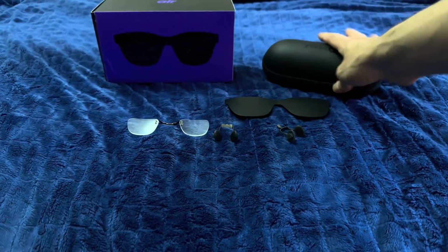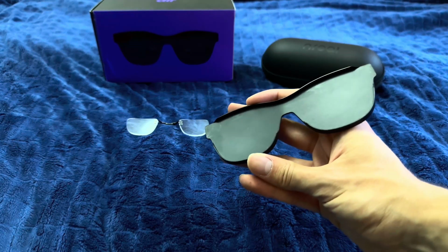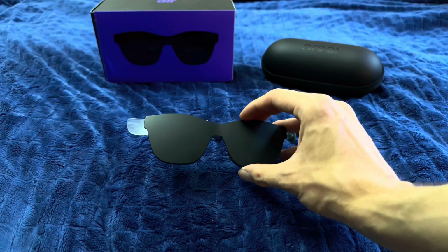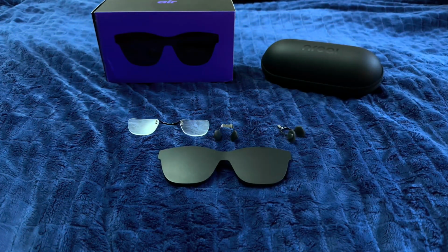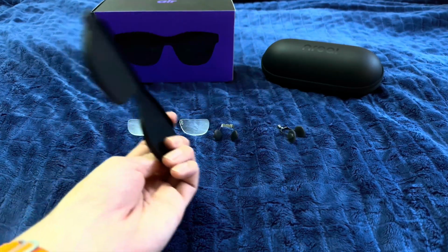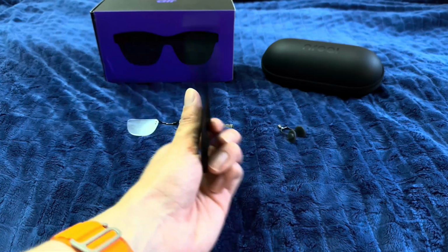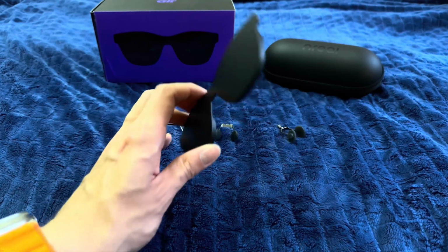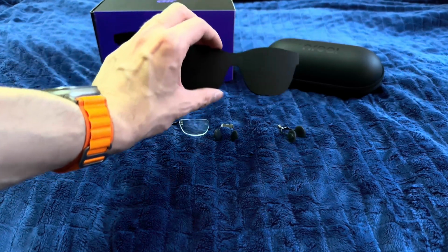and zip it up. They also give you this, which is a light shield. This is really useful for getting the most out of the OLED displays. The Nreal Air has two micro OLED displays, each at 1080p. When you use this light shield, it'll block out all light coming in, and you'll get that really great contrast that OLED is known for. So definitely be sure to use this.